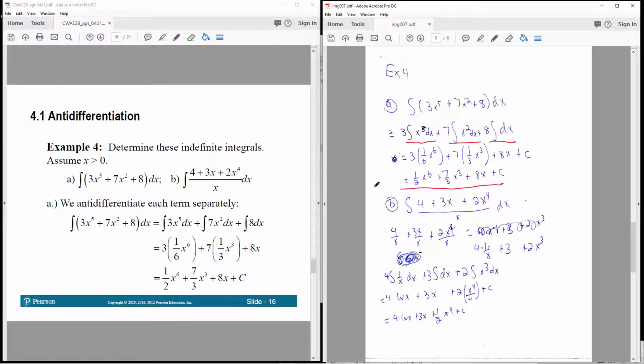Now for this next one here, I break it up into pieces, rewrite it there. So I divide everything through by x. There, there, and there. And it simplifies. It simplifies here. There's your result. Okay, so I have my constants on the outside. Here, here, and here. Then I integrate. 1 over x is going to be ln x. Dx will be x. And x to the 3rd will be x to the 4th over 4. And I have my constants. Multiply them back in, and there's my final answer.